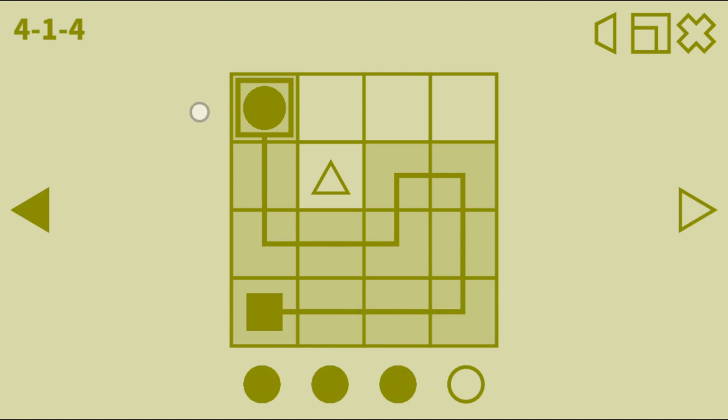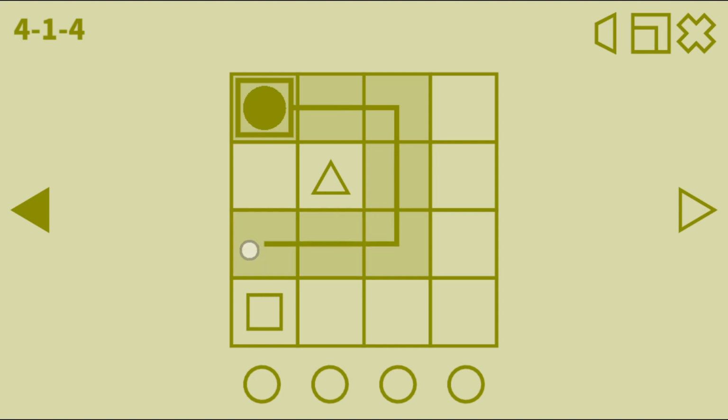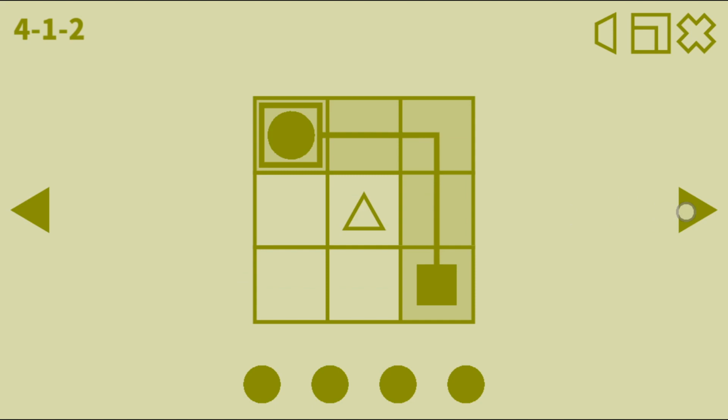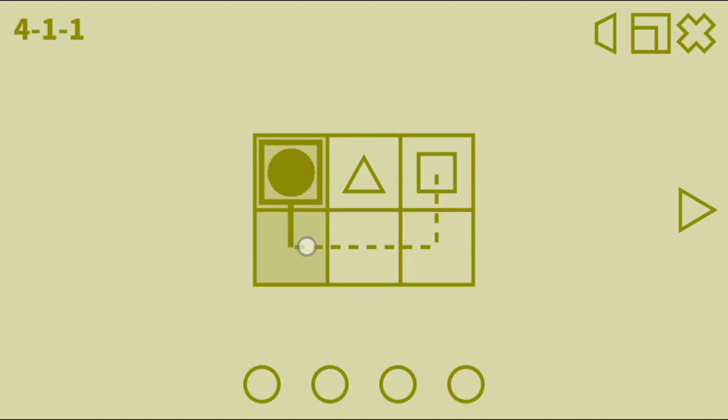This fourth rule is a mystery. It's some new kind of thing, obviously, that we haven't seen in any of the previous puzzles. This is the theme of four, probably. This also doesn't satisfy the fourth rule. But this does.